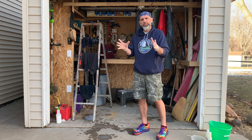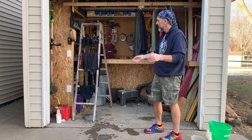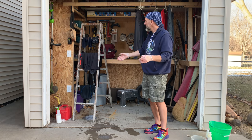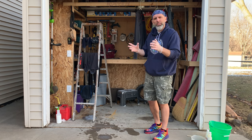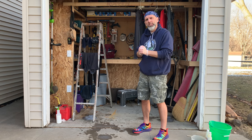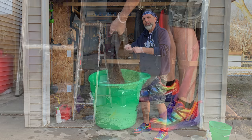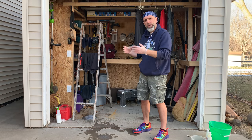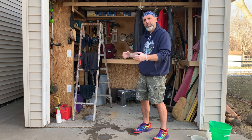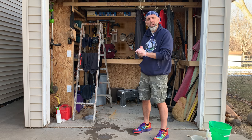Okay, so I've treated all my clothing. I treated 3 shirts, a pair of pants, some long underwear, some shorts, several pairs of socks, a buff, all of it with that 1/2 gallon. So the key when you're doing this is if you don't wring out that clothing after you've dipped it in the bucket, you're gonna soak up a lot. You really gotta wring it out so you can stretch that permethrin over a bunch of different clothing items.